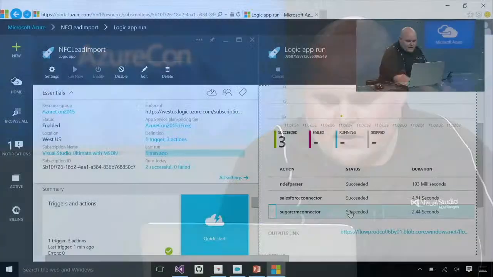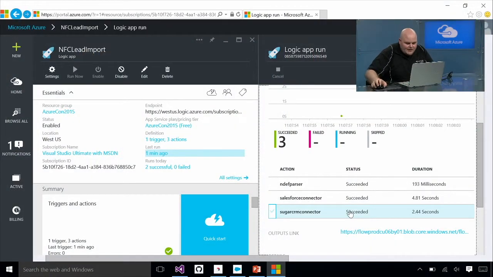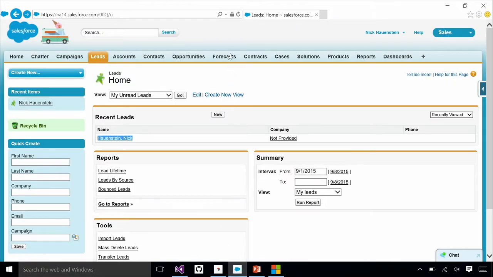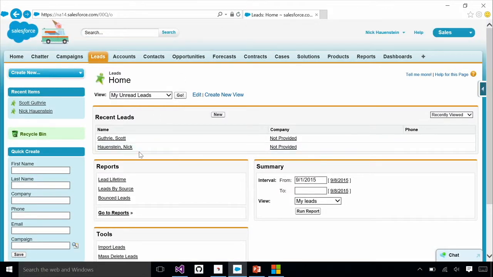All right, so I'm going to take this tag, and I'm actually going to scan it on my phone. You can kind of hear that it has made contact with the reader there, and that should trigger the flow again for Scott Guthrie. Now, as it triggers that flow, we're going to be able to see in both Salesforce again and Sugar CRM that it happened. I'm actually only going to check in one of those. I'm going to go over to Salesforce. I'm going to refresh, and we should see that not only do we have a lead for myself, but we also have a Scott Guthrie lead that's just shown up.